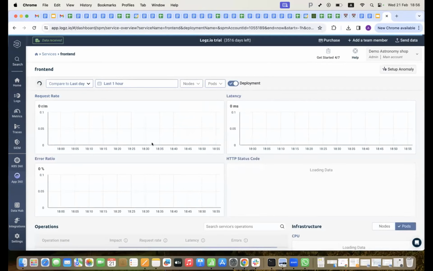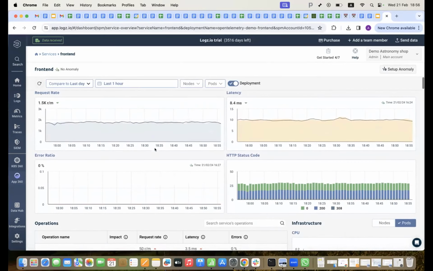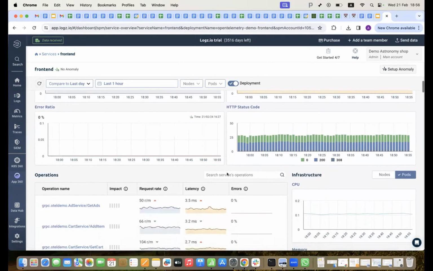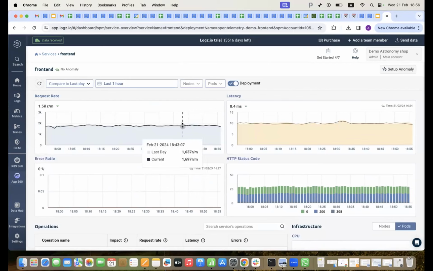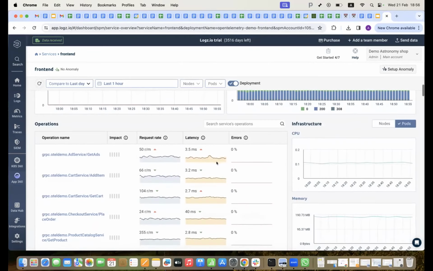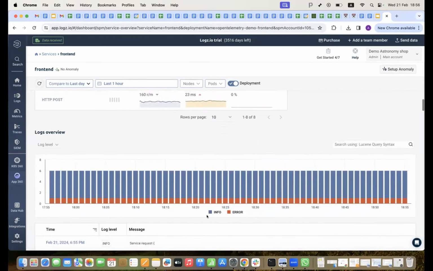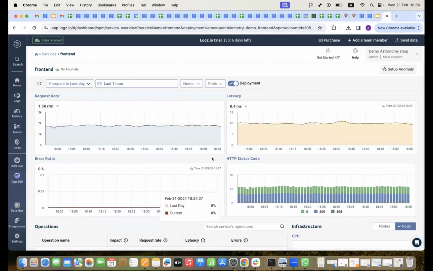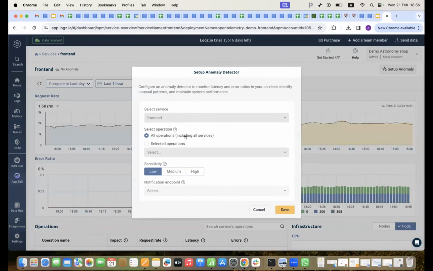I can drill down into each one of them and understand the request rate, the latency, and everything that's happening on the service. We're correlating the tracing information, all the metric information, and all the logs that are relevant for this microservice. So we give you one place to look at what's going on with that microservice and understand whether it's behaving in a normal or an abnormal way. The way to do it here is you can set up an anomaly, and we've tried to do a lot to simplify things, and there is a very sophisticated algorithm behind it.